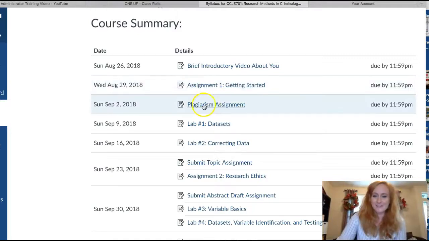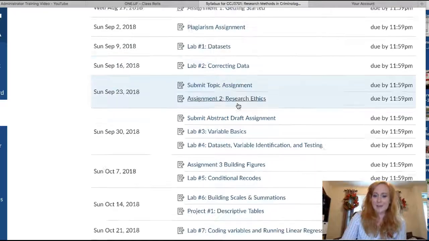The last thing you need to do for the next week and a half or so is your plagiarism assignment. Now, some of you have had me in other courses previously, and you may have already done this. That's fine, as long as you've taken my class in the last year. You don't have to redo this. You can just send me a copy of your plagiarism assignment certificate showing me that you completed the anti-plagiarism quiz and that you remember how to make sure you cite things properly. That's it. So it's a pretty easy week. Most of the other weeks we're going to be jumping into labs.